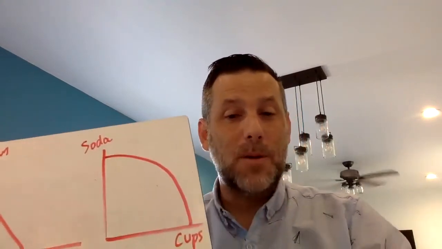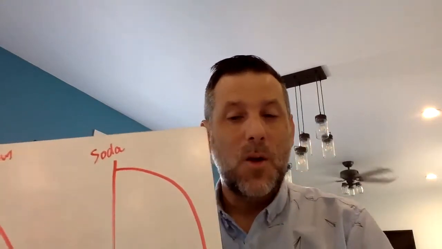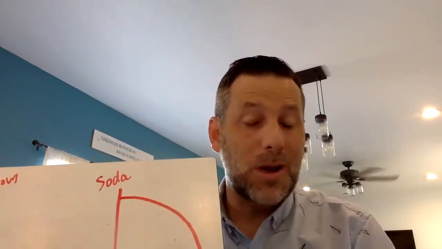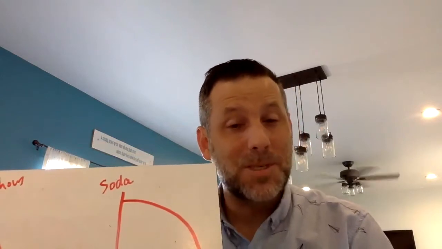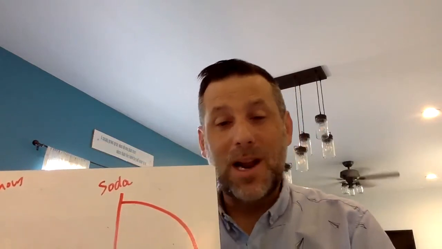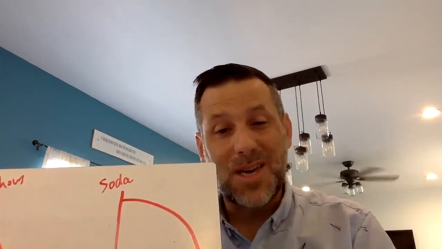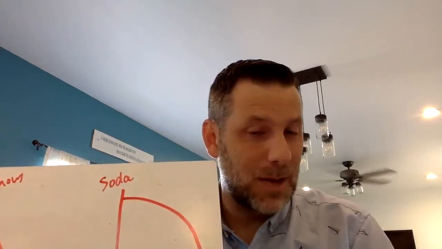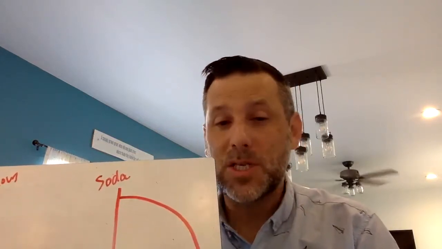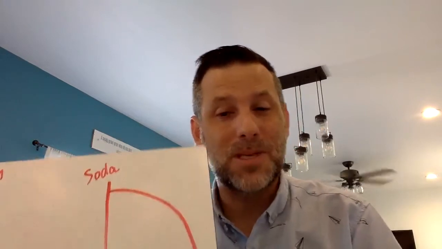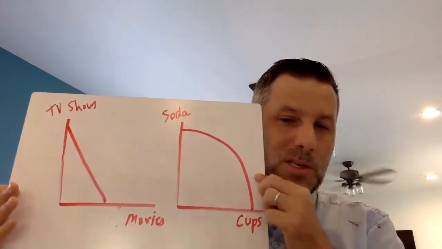And as we start grabbing more and more labor to make soda, we're going to have to eventually get the people who are good at both. So it's costing us more cups to make that soda. And then eventually we're going to have to get the workers who absolutely suck at making soda and who are great at making cups. So we're going to get very little soda out of them, and we're going to give up lots of cups to do it. So that's why this one is curved.